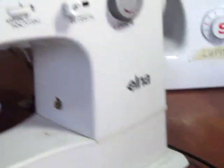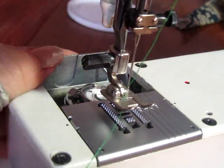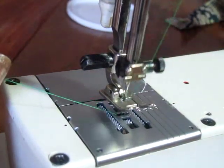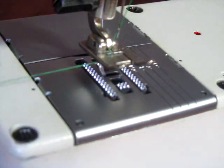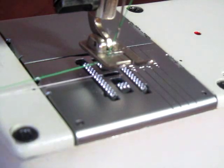So part two of the Elna SU bottom thread — I actually had to open it up again and take out the bobbin to unjam it, so we're going to try this again. I have my bobbin thread in the back, ready to go clockwise. Close the face plate, hold the green thread tight. Drop the needle all the way down and right back up and give that green thread a pull. You see how the white thread just came up? Take something pointy like your scissors, go through that loop, grab it through the loop, and give it a pull so both threads are coming out from the center.